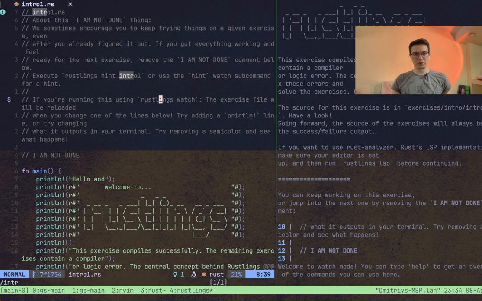If you are running this using rustlings watch, the exercise file will be reloaded when you change one of the lines below. Try to edit the println line or try changing what it outputs in your terminal. Try moving a semicolon and see what happens.